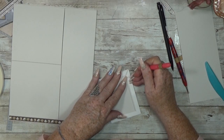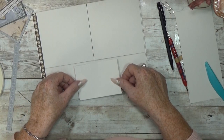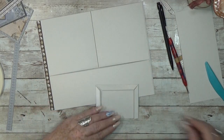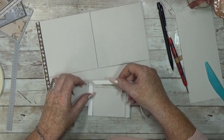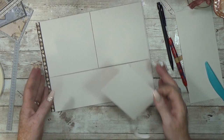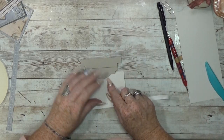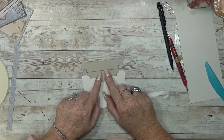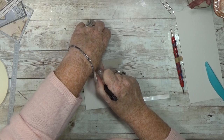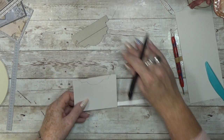I'm gonna add this same method, and I'm just gonna eyeball this. I forgot to put a nice notch in here. I think that would be nice to do that, so yep, I'm sorry. Alright, so let's make a notch, same as we did with the other pockets. It makes a pocket so much better. I really, really believe that.